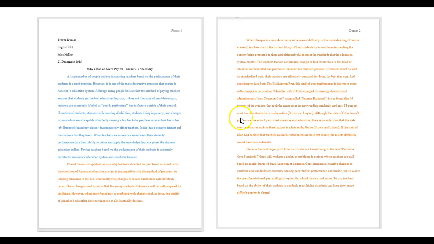You'll see that there are separate paragraphs within this one section because every time there's a new idea, you should have a new paragraph. We won't simply have giant chunks of text uninterrupted. Every time there's a new idea, either a new piece of evidence making a point or a new point, we have a new paragraph. But this first reason and evidence is just about a little under a page and a half long.